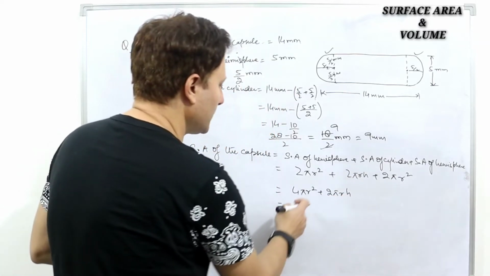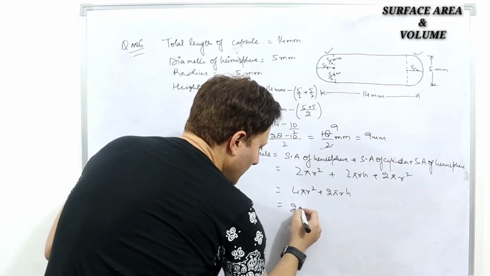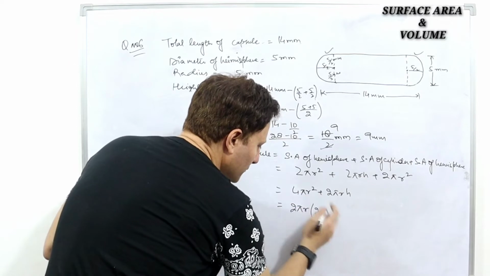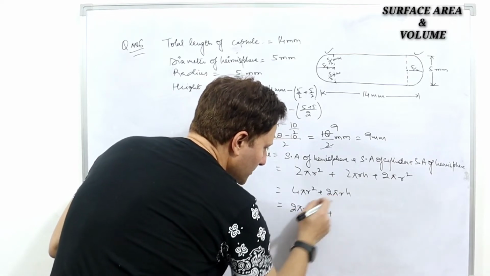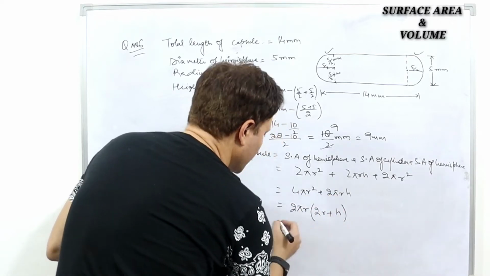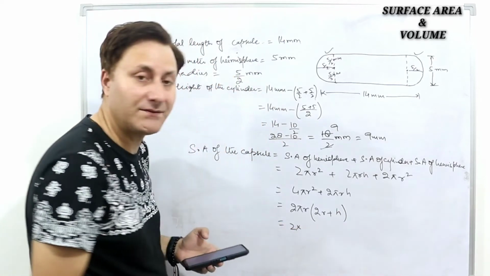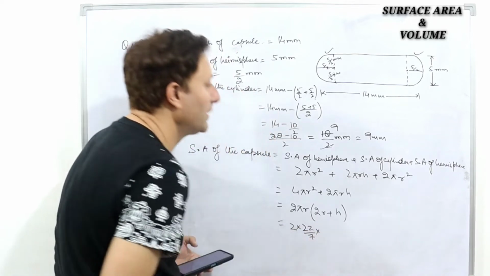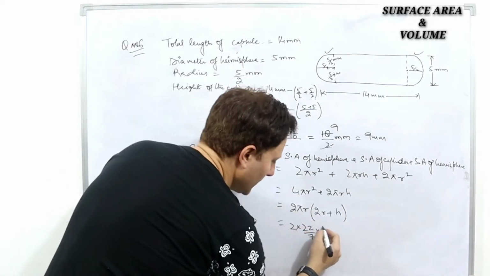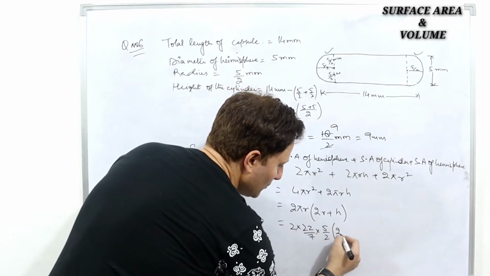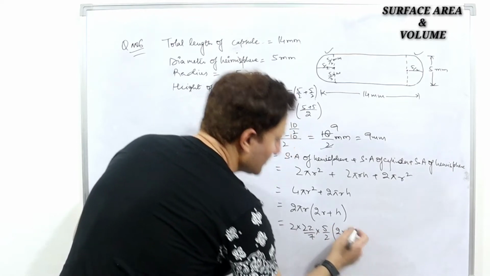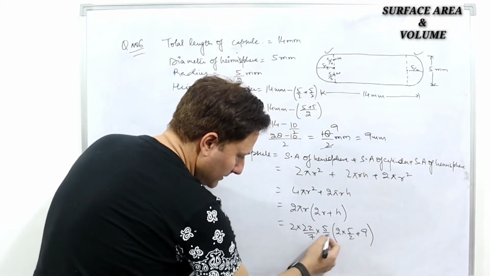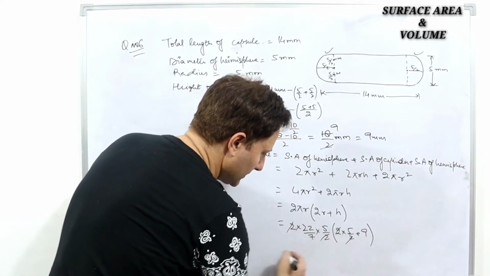Now what I can do is take 2 pi r common. So what is left? It is 2. Pi is out. We have 2 r's here, so 1 r will be in. 2 is out, pi is out, r is out, h is there. Now the question itself says that you need to take 22 upon 7 as the value of pi. Do we have the value of r? Obviously that is 5 upon 2. Then 2 r is 5 upon 2 plus the height of this is 9. So now can we cancel? Yes, we can cancel this, we can cancel this as well.